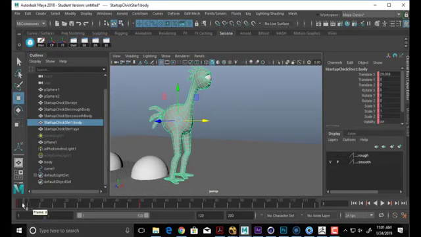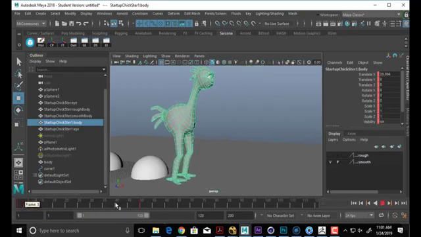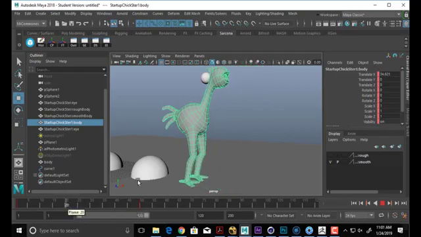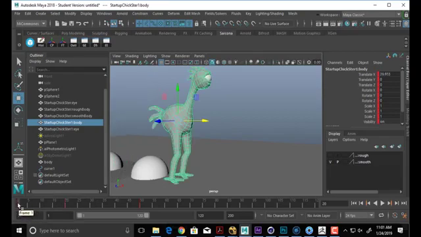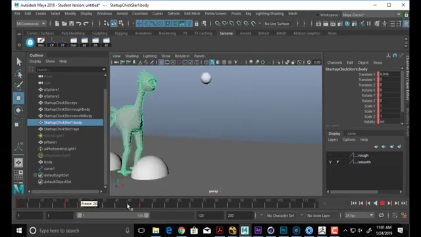Nonlinear animation is not what I did with the Chykster, okay? I set a keyframe here at 1, and then I jumped over to 50 and set another keyframe. That's nonlinear. I could also go in here to 20 and then do something else and then set another key. So I can bounce around to the different keyframes to get them to do different things.